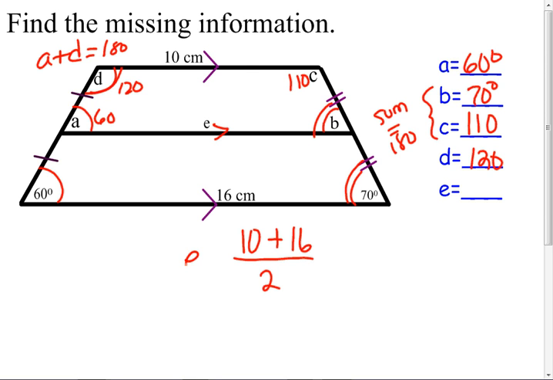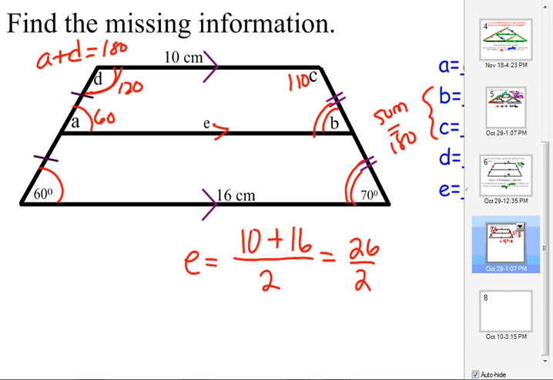Some of you may think it's silly I'm writing that out, but if I don't write that out for you and you don't know that it's an average, you're going to wonder where I came up with the number. It's 26 over 2, which is 13. That's why I want you to write it out. You can come back in and look at your work and say, well, that's how I got 13, because later on you might not remember how you got that. And I believe that is all there is in this lesson.